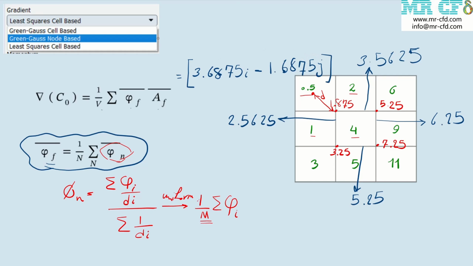This scheme reconstructs exact values of a linear function at a node from surrounding cell-centered values on arbitrary unstructured meshes by solving a constrained minimization problem, preserving second-order spatial accuracy. The node-based gradient is known to be more accurate than the cell-based gradient, particularly on irregular, skewed, and distorted unstructured meshes. However, it is relatively more expensive to compute than the cell-based gradient scheme. The node-based gradient method is not available with polyhedral meshes.